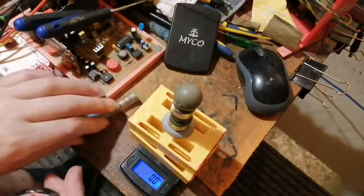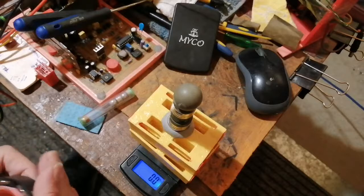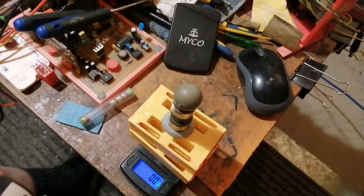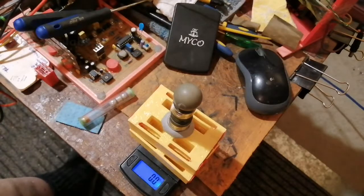Now, let me just go and get some more welding rod, because I can cut this off with my shears. I'm going to cut some specific to this. I was going to make a short video, and now it turns into a pretty long video. This is what happens, you see. Right, so let me just turn you around.